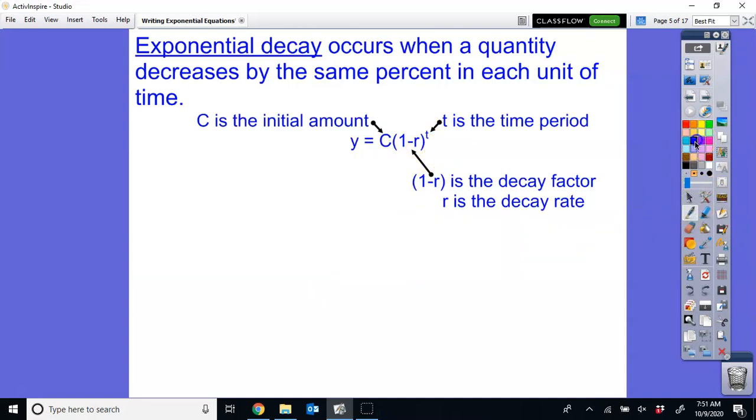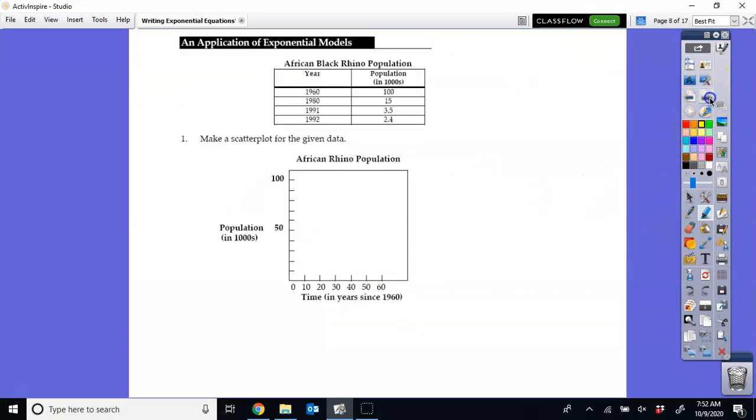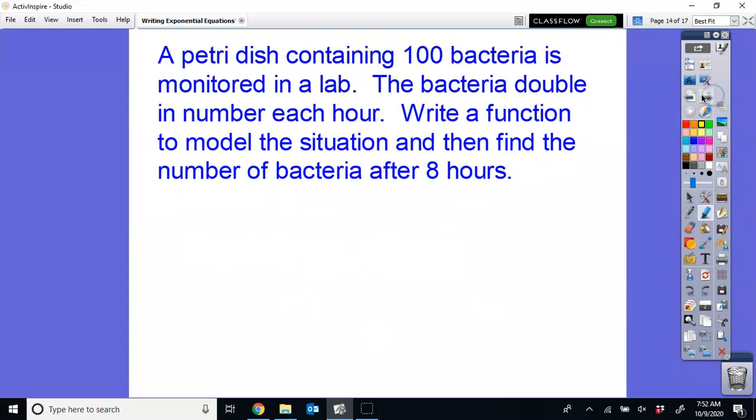What that means for me is when I actually subtract that, when I think about that a times b to the x, this b value right here is going to be bigger than 1 when it's growth and less than 1 when it's decay, because that's going to be a bigger percentage there when it's growth, like a bank account, and less than that when it's decay. Prime example, a really good example of an exponential decay function is something like a car value.